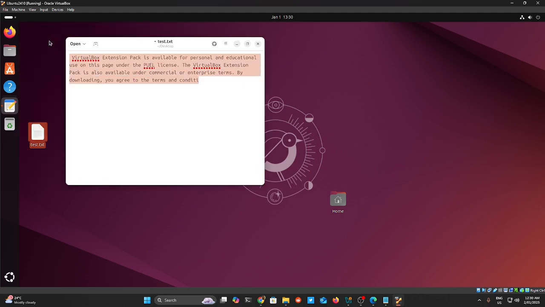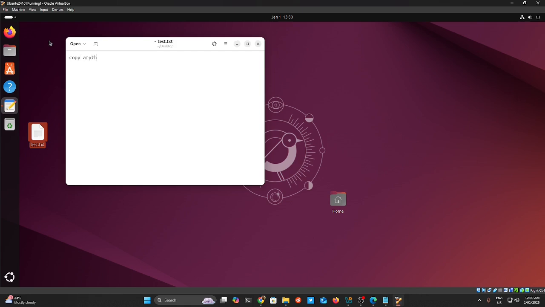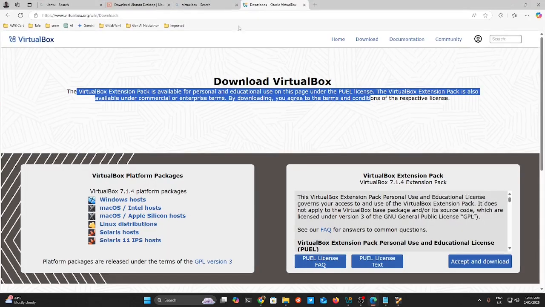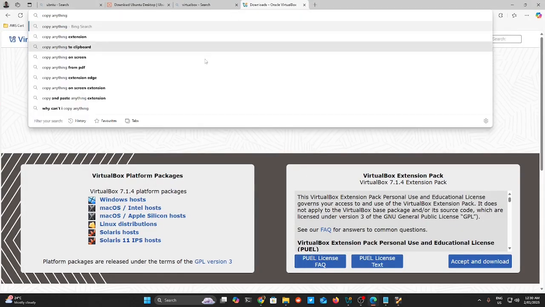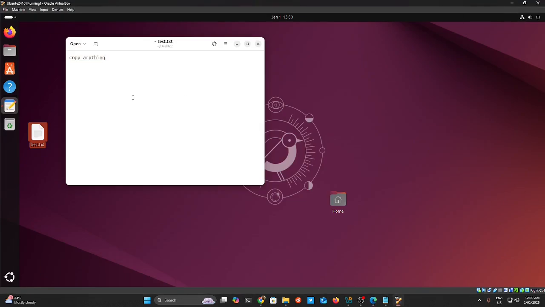Copy anything. Now we're testing if we are able to copy from here to there or not. If I copy and try to paste something, yeah, this is working. So we are able to use the clipboard both ways. Similarly, we can make the drag and drop work both ways. It should work both ways. In my particular case, there might be some problem, but it should work normally.